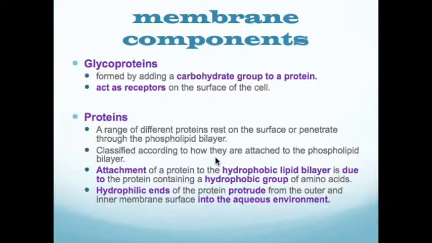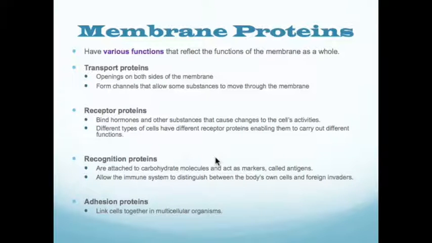Now these proteins in the cell's membrane are usually signaling proteins, or they're cell channels for components to move through the cell membrane, like ions, glucose, or water. Various channels allow substances to pass through. The membrane proteins consist of transport proteins, which allow substances to pass through the membrane.